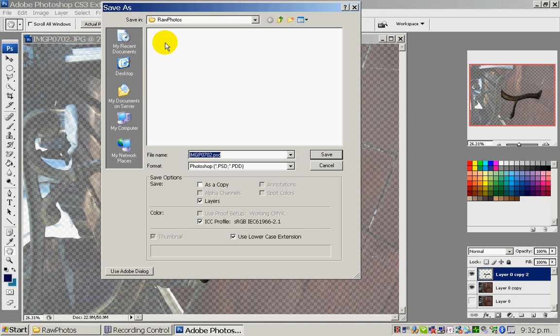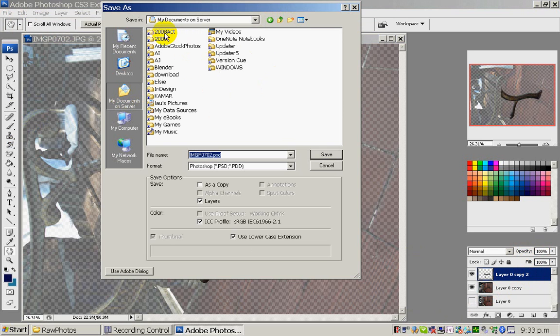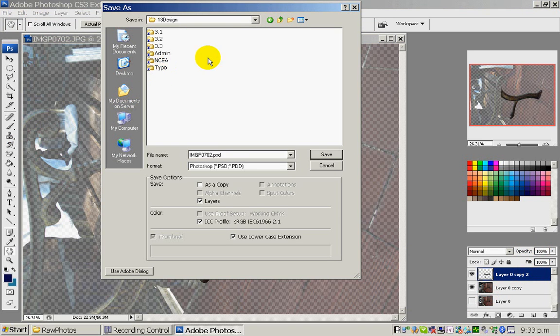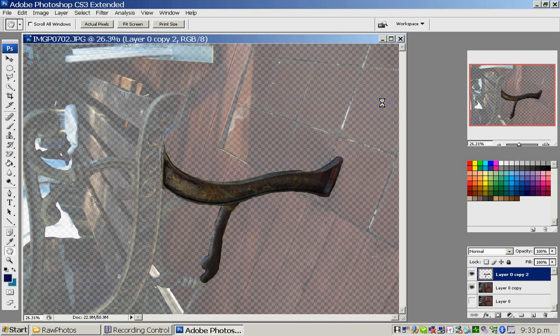Okay, now before I do anything to this, I'm going to save it as something. I'm going to save it in my folder, my document on the server. Go to my year 13 folder. We are year 13. This is our 3.2. Yep, our 3.2. And there is our task 1 and task 1.2. And it's going to be in our alphabets here now. So there is Y. Okay, click save. Okay, saving, it can take a while here.